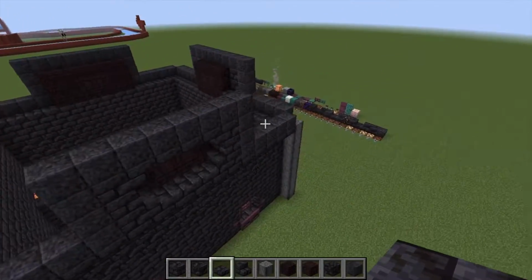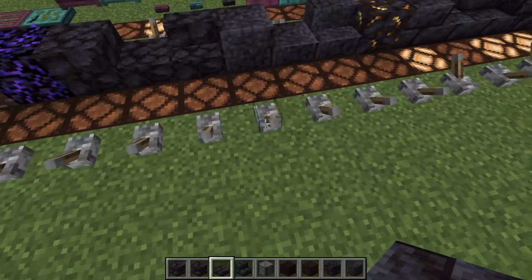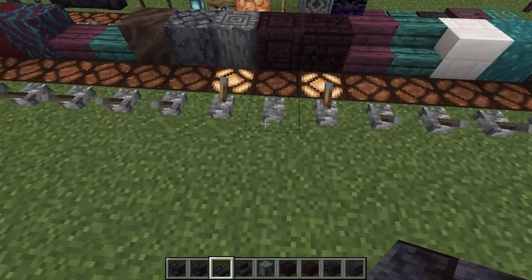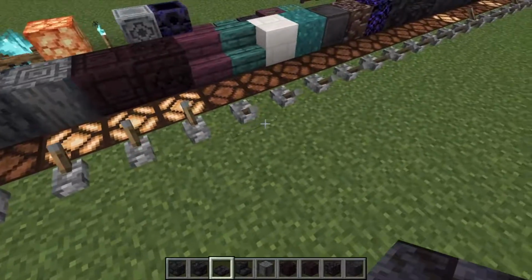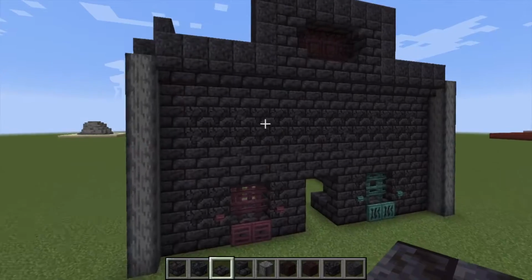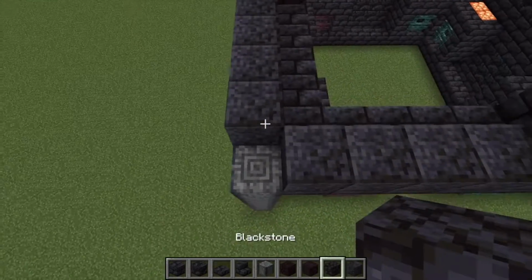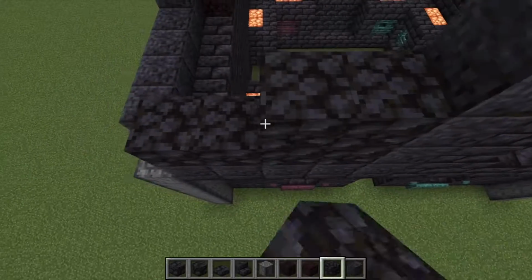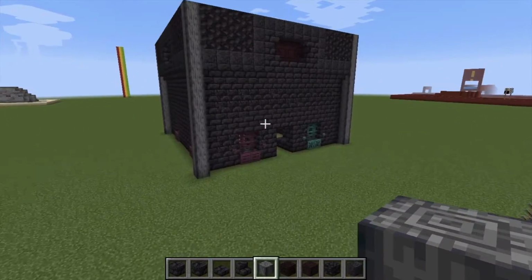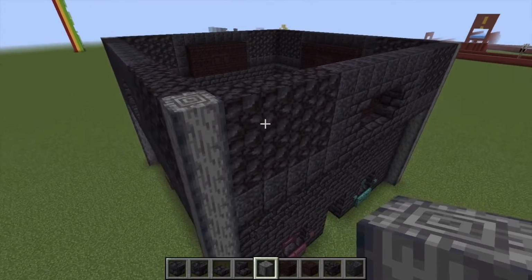All four are now in, and I can mark this block and these two blocks, if I can even reach that. Okay. Now the regular blackstone, I think, can go right here. There we go. This is actually not turning out so bad. Alright, now comes the roof.